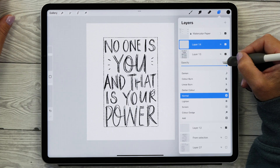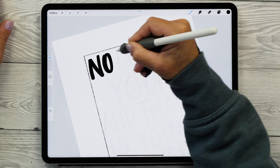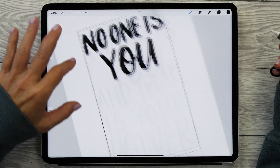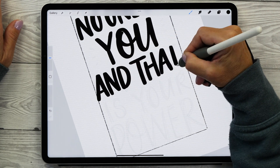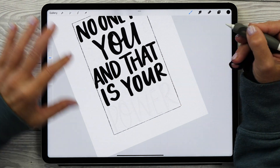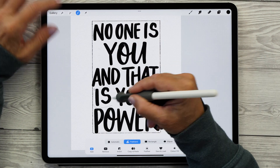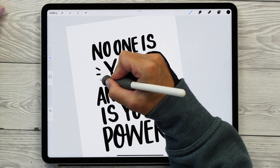Next, create another new layer and turn down the opacity of your sketching layer — it's time to get real. I recommend switching brushes now and using one of your lettering brushes. I like using the Modern Lettering brush from my Dream Lettering set because it's pressure sensitive and creates a solid line. Trace your whole sketch and really use the thick strokes this brush creates to your advantage. You don't have to be too precise yet, but you want to end up with the bones of your lettering piece. Then use the Warp tool again to adjust words and letters for even spacing between the lines, and don't forget to add cute little sparkles around the word 'you.'